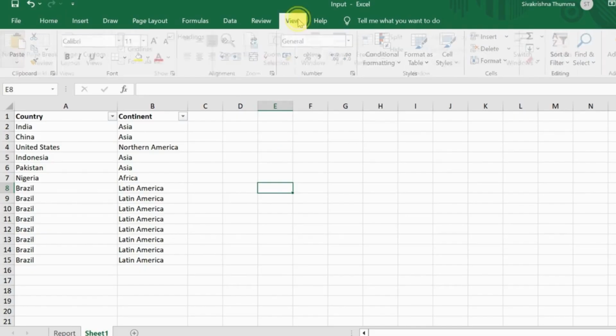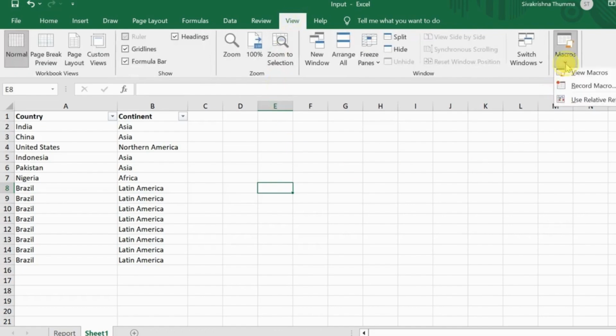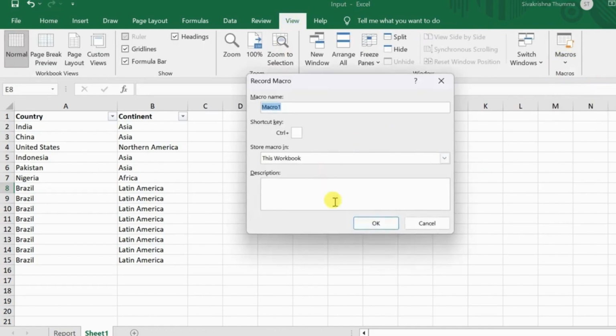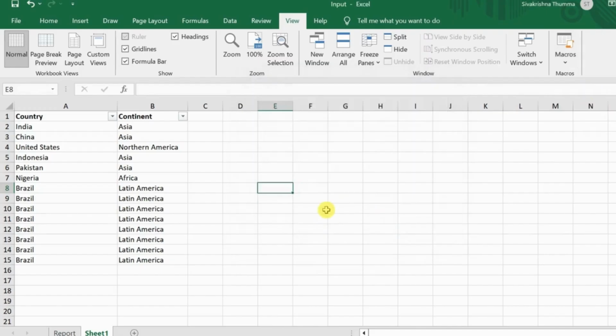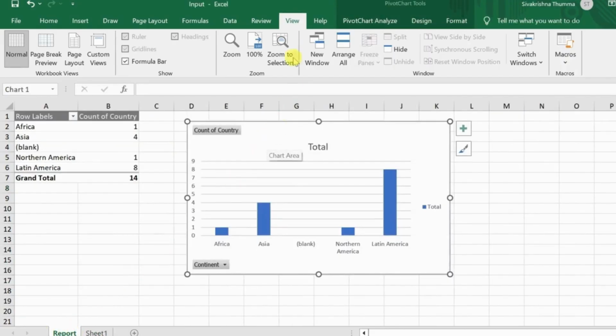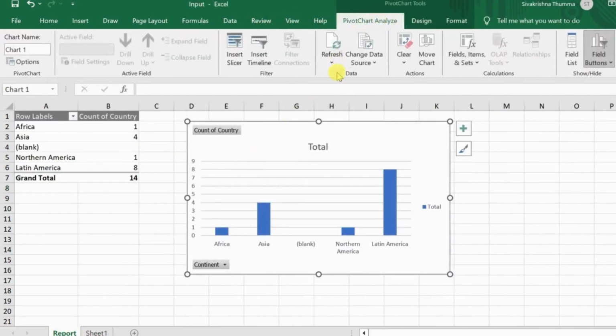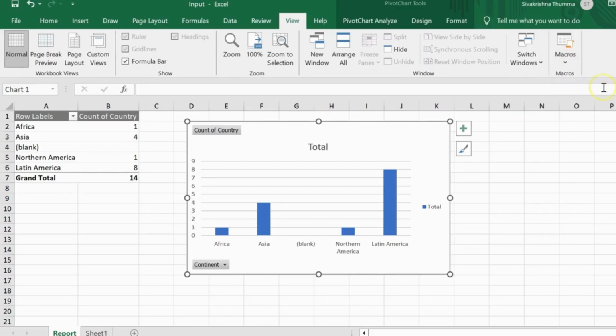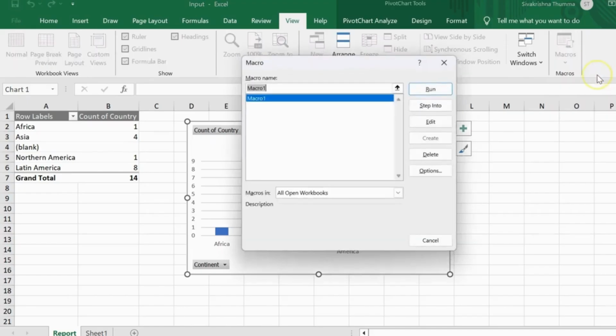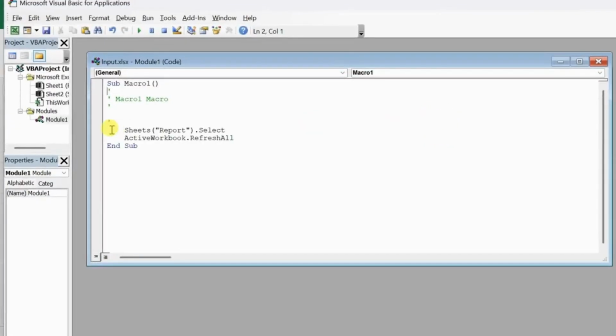To create the macro, click on view, macros, record macro, and we are going to refresh the pivot tables in the report sheet, and then go to the pivot chart analyzer, click on refresh, stop the macro recording, view macros, edit, and this is the VBA code to refresh the pivot table.